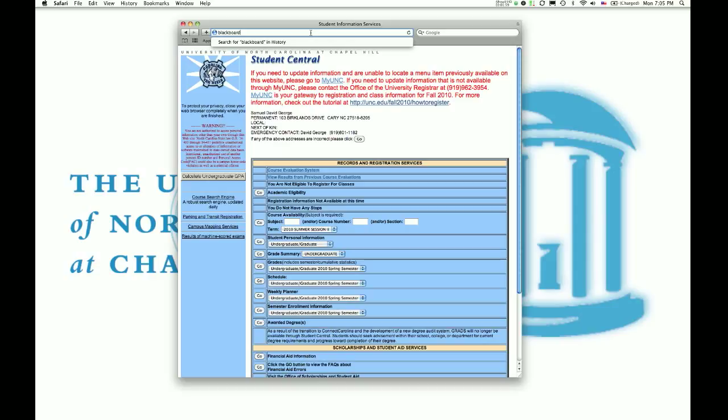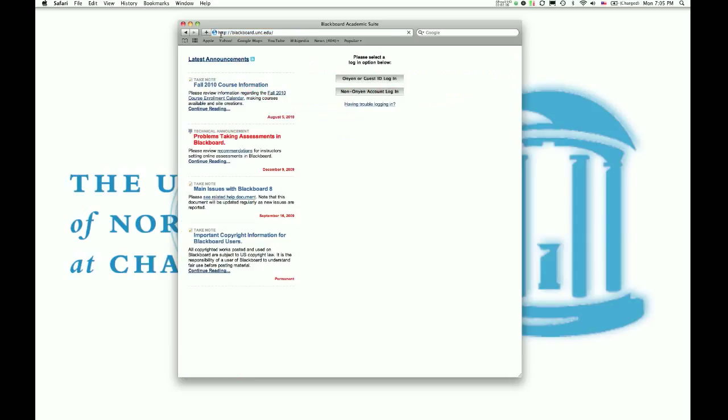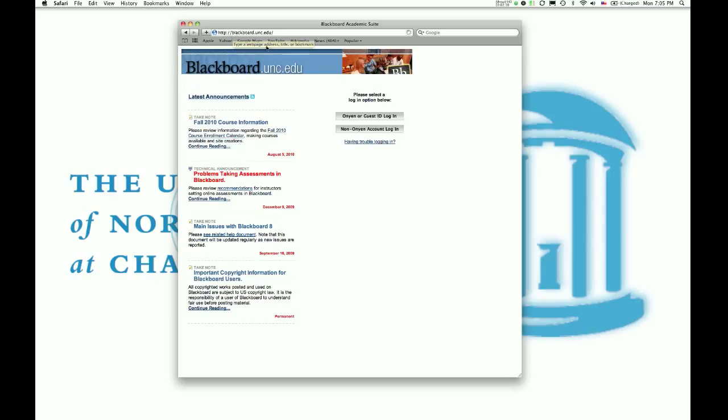Blackboard, however, is highly used. So the website we're going to want to go to is blackboard.unc.edu. You're going to want to log in via your Onyen.